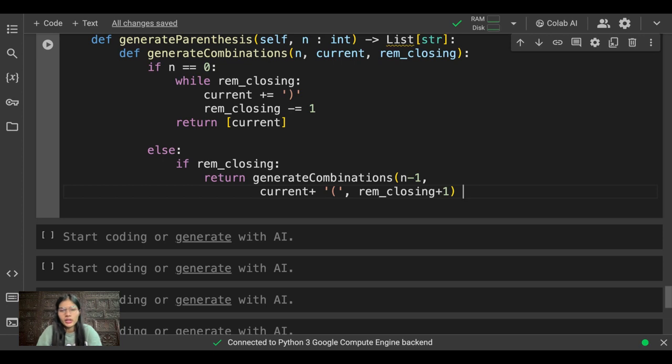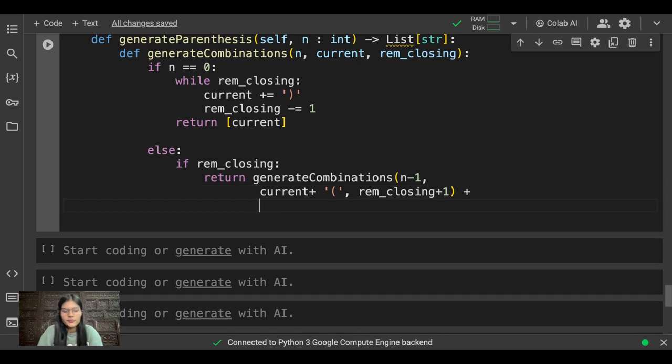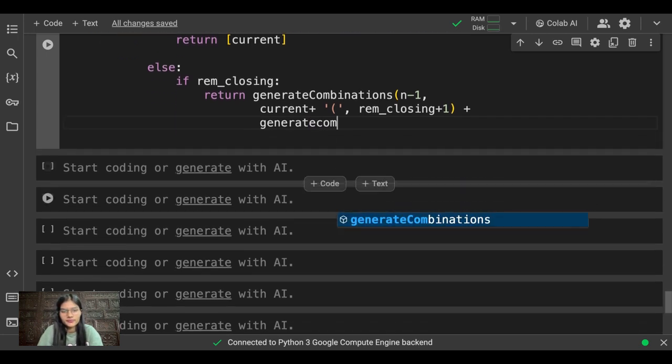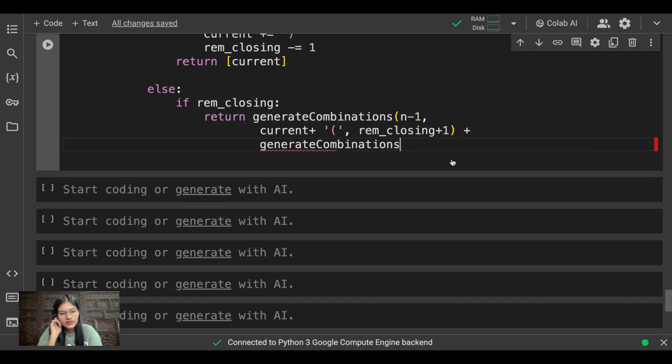Apart from that, we'll be returning one more thing. I'll be applying a plus sign over here. And now with my generate combinations function again, I'll be writing comma.